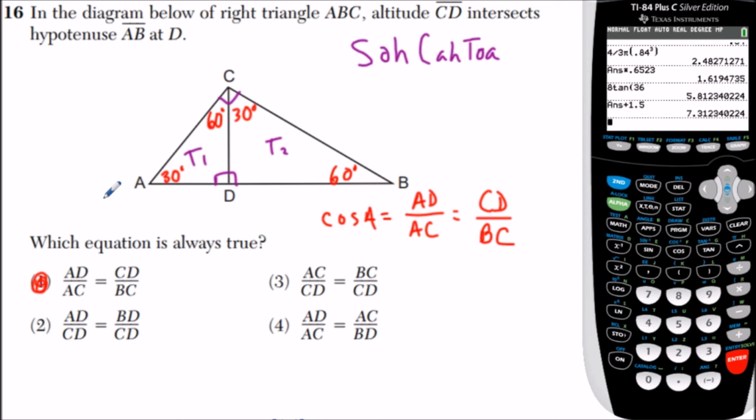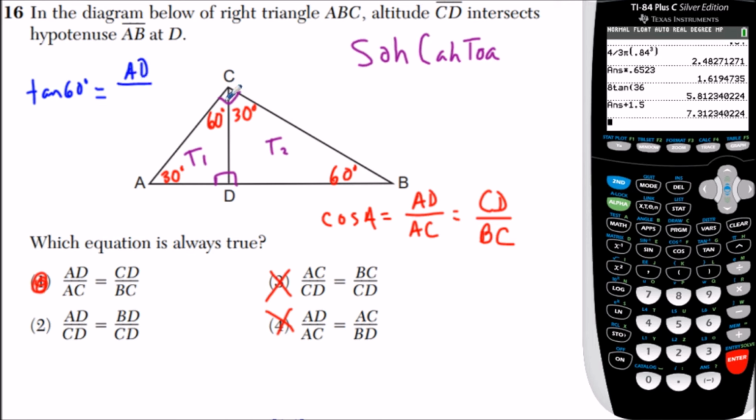If I were to use that same process to rule out one of the other answer choices, I'll just say the other two here are wrong, but I'll check it for choice 2 so we don't get too repetitive here. But AD and CD would be if I were to use tangent of angle A. So tangent of angle A in triangle 1 would be CD. Better yet, we're going to say it would be tangent of the 60-degree angle up here. So if I wrote tangent of 60, so you could better follow it, opposite of the 60-degree angle would be AD.